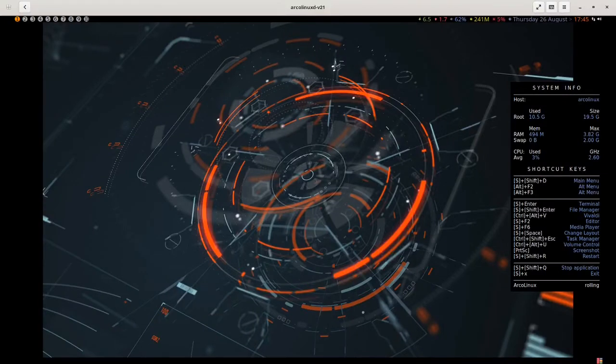Okay, let's go to our screen and look at it. This is Awesome Window Manager, out of the box, what it looks like pretty much when you put it onto a computer. That's pretty nice, isn't it? Now the conky there, you can add that in. You can toggle it on and off, but it pops up automatically each time unless you go into the autostart file and disable it. If you don't install conky to begin with, it won't show up. You can do whichever you want on that.